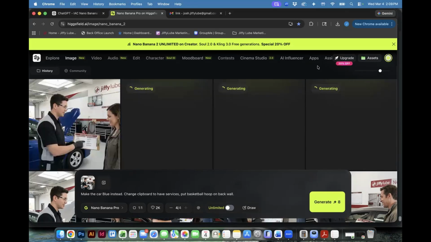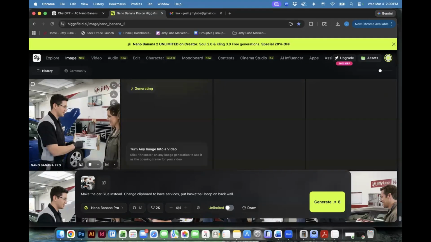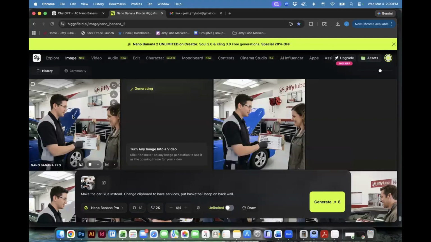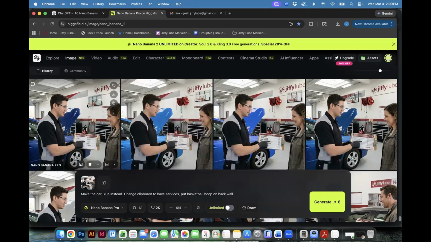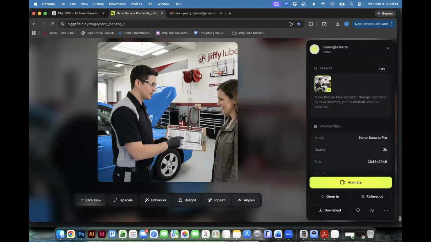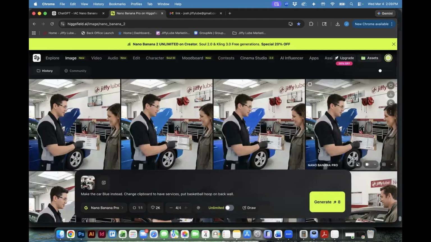Okay. And then as we get to close here, anything else we need to know? Obviously, you just download the image and use it, right? Give me some other examples of changing things here. Obviously, we changed a few things about the picture. You made the car blue. If you want some diversity in the customer and the people, you can obviously ask for different types of actors, facial expressions. You can do all of that.